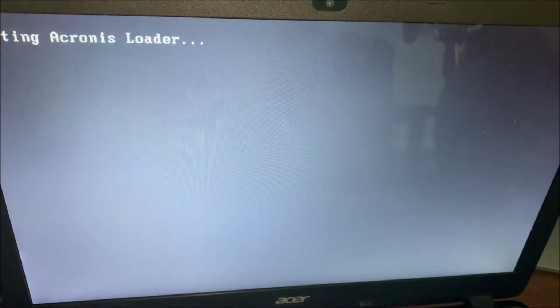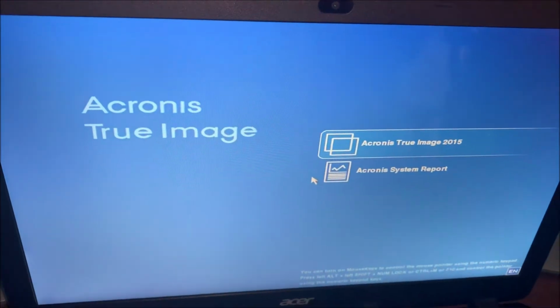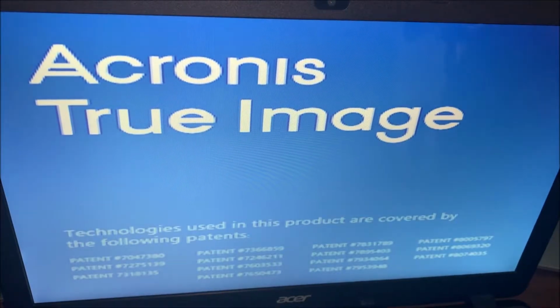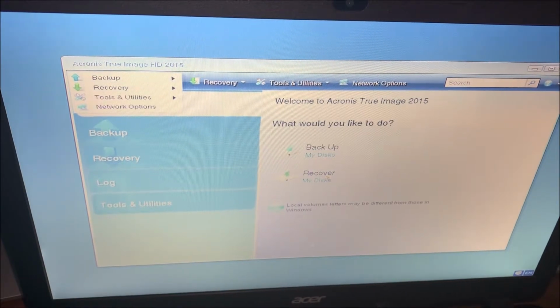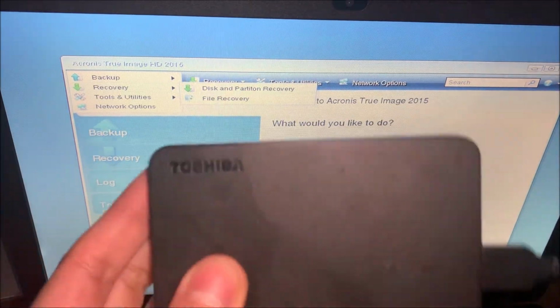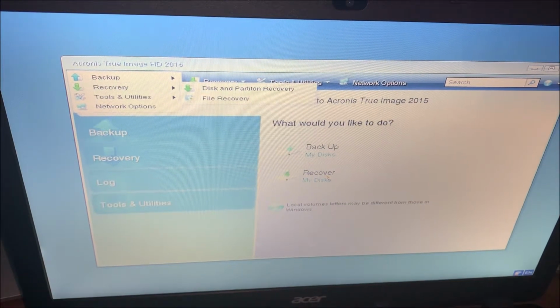But we are going to try to boot up the Acronis recovery software. As you can see here, it has started, so I'm going to choose Acronis True Image, which is the software that is being booted from the USB that we prepared while using Windows. As you can see, Acronis is loading. You see it here, and we're going to go to backups. Here I'm using the tab key on the keyboard because the mouse pad on the laptop doesn't work. So this is very frustrating.